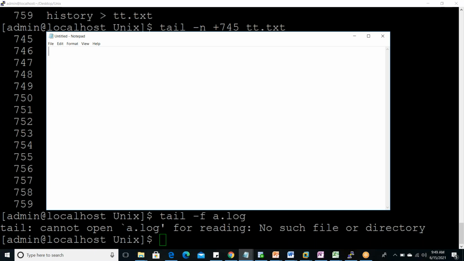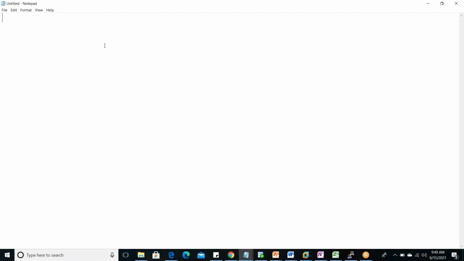Okay, so what will head do? By default, it will display the first 10 lines. If you don't mention anything, for example head, file name, it shows the first 10 lines. If 10 lines are not present, it will display however many lines there are. If we want some specific number of lines, we can give minus 12, file name, so it will display the first 12 lines.